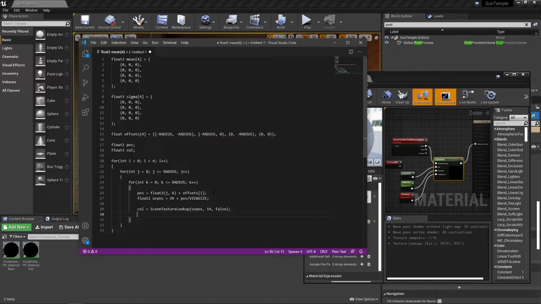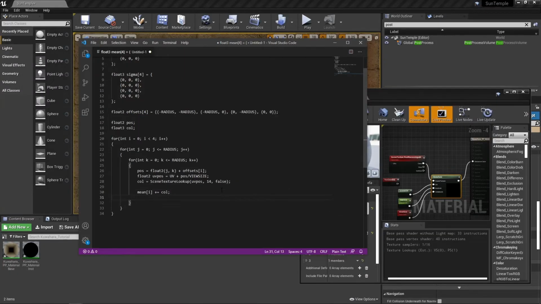False. So to calculate the average of multiple samples, for now, all we're going to do is add the color to it. And for the standard deviation, we're going to add the square of the color to it. It's useful for us to know how many samples we've taken in total. Just going to call that n.